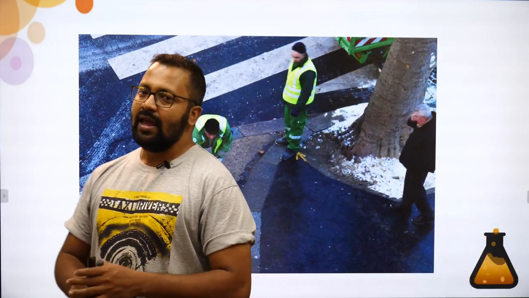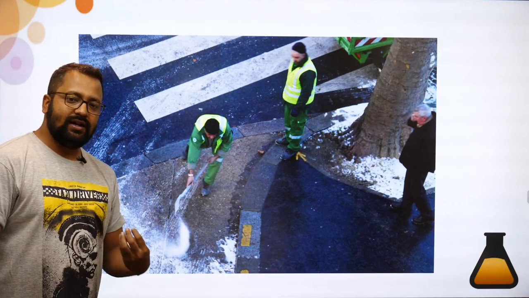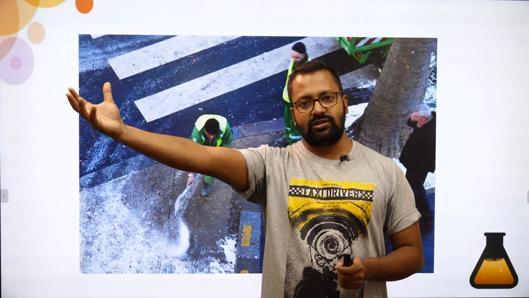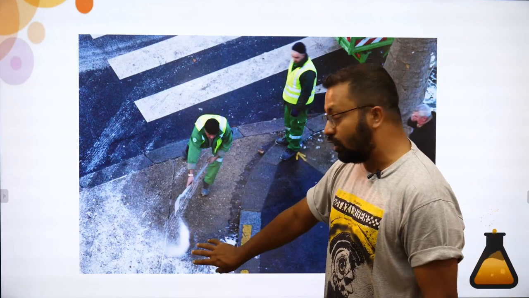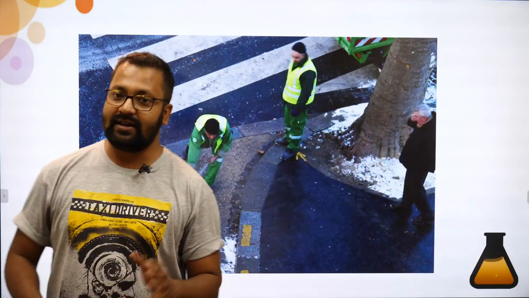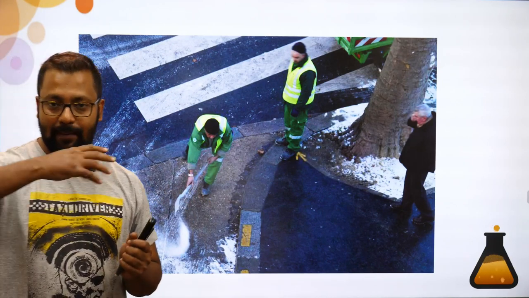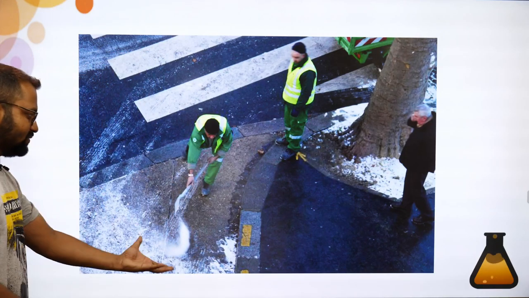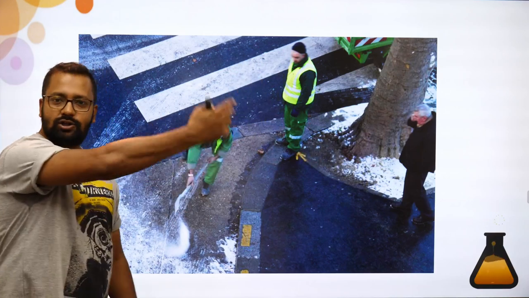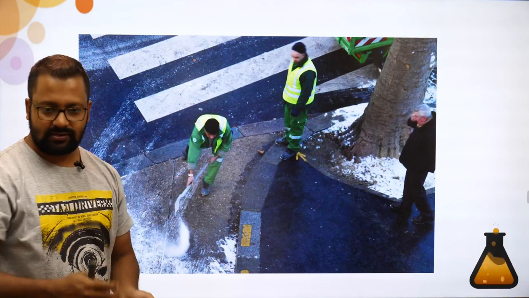Again, if you add it on top of ice which was present at 0 degrees Celsius, ambient condition 0 degrees Celsius, ice form hai bahut aram se. But the moment you put salt over here, this ice perceives that mera melting point to kam ho gaya. Our melting point is reduced, but ambient temperature is more. So you have reduced it to let's say -5, -6, but the ambient condition temperature is about 0 or 1 degree Celsius. So temperature zyada rahega to melt ho jayega ice.